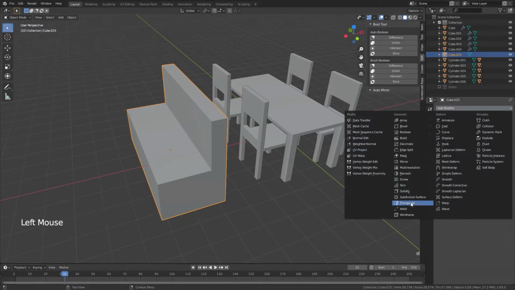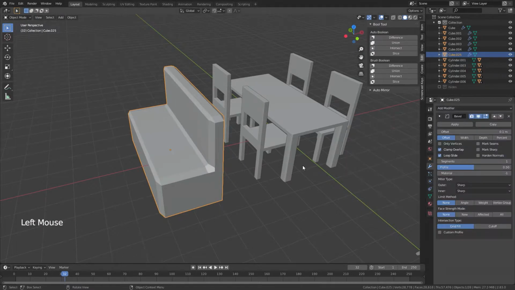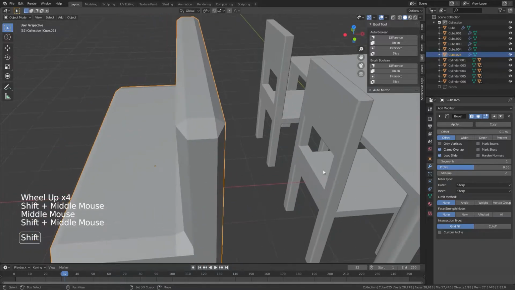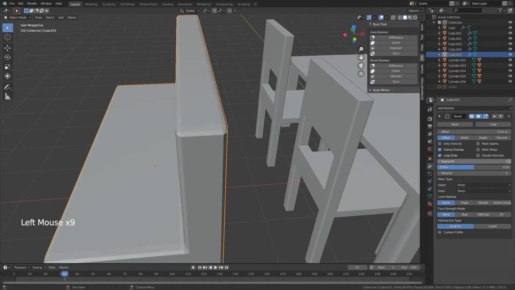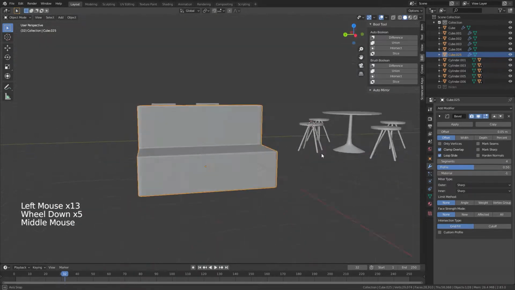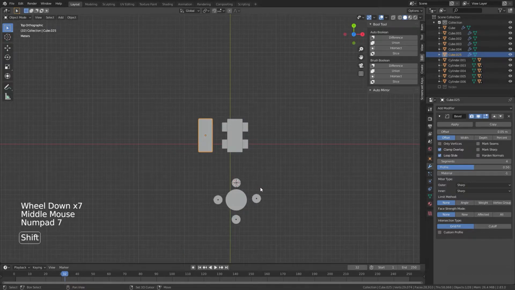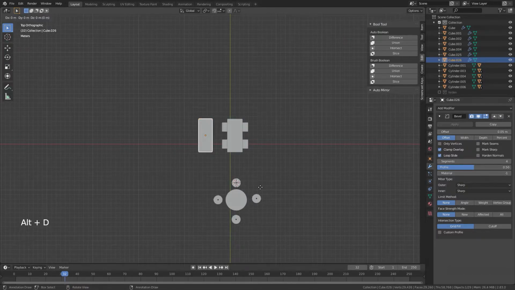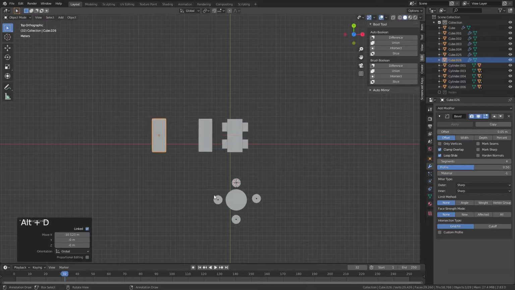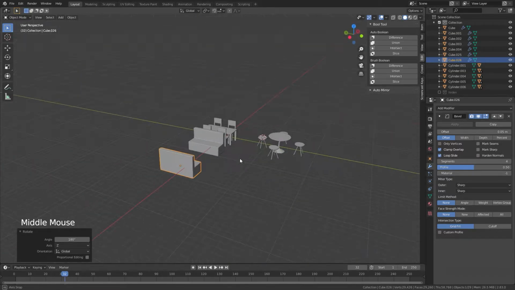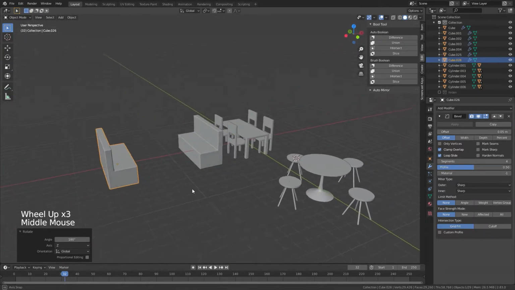We add a modifier, a bevel modifier. We customize the modifier and add segments. I think this is good, and we can Alt D to duplicate it, X to move it along the X axis, and R Z 180 degrees, and it's okay.